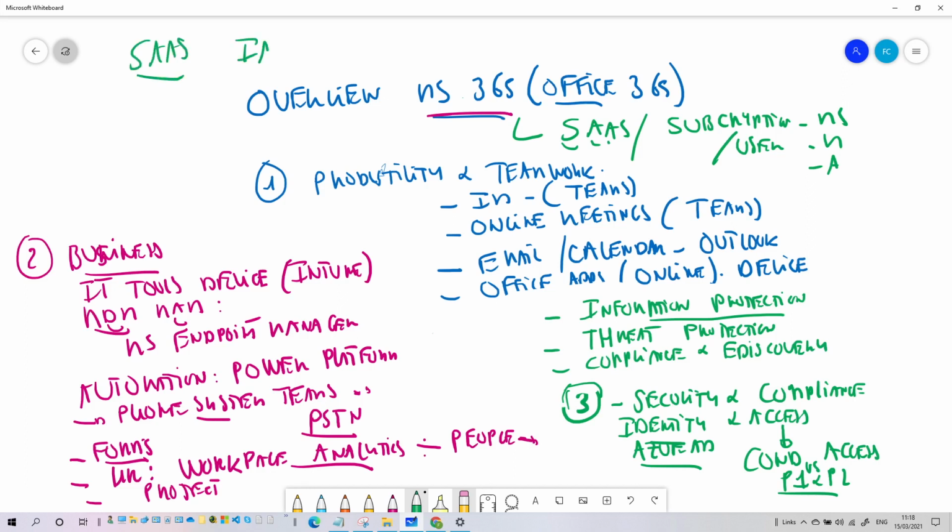You have IaaS. This is Azure, for example, or Google GCP or Amazon. So this is infrastructure. You are renting the data center of Microsoft, and you can create VMs, IoT, machine learning, databases. And the last one is PaaS. PaaS is, for example, SQL or web apps. If you want to create a web application, this is more like PaaS. And SaaS is one of the best-known solutions of Microsoft today.